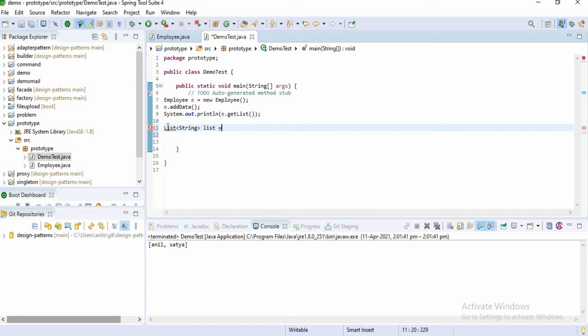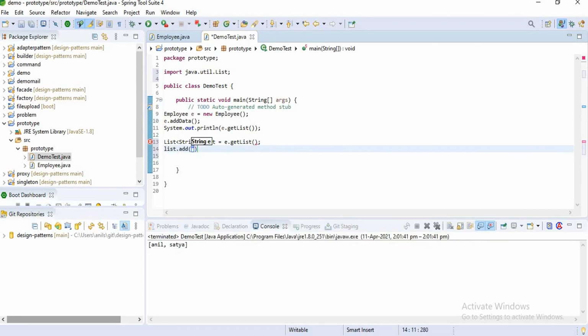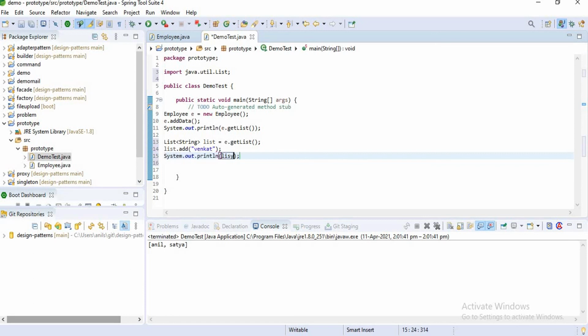So please observe carefully here. List equal to e dot getList, and I can modify it, right? I am naming it here as Venkat. System.out.println list.